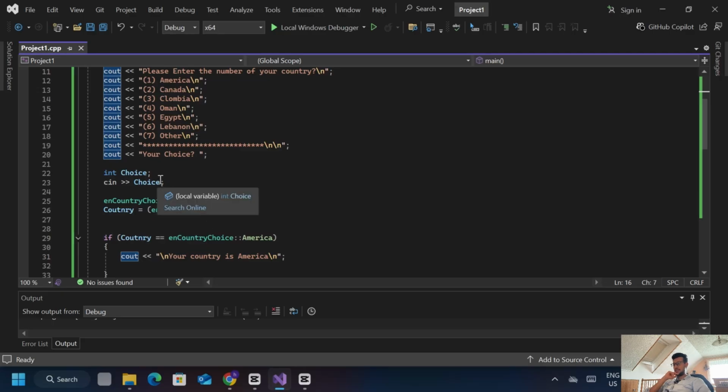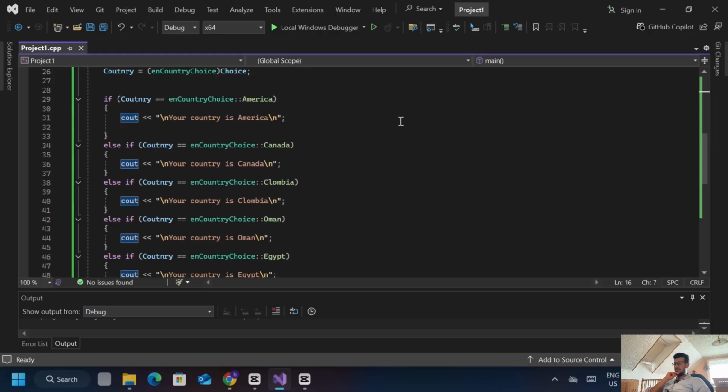Because we want to take the integer number that the user inserted and cast it from an integer to the enum, we use the syntax country equals, between two brackets the enum name, and then the name of the integer variable. The compiler will now take the integer number, cast it to the enum, and store it inside the variable that belongs to the enum. After that, we use conditional statements like before.